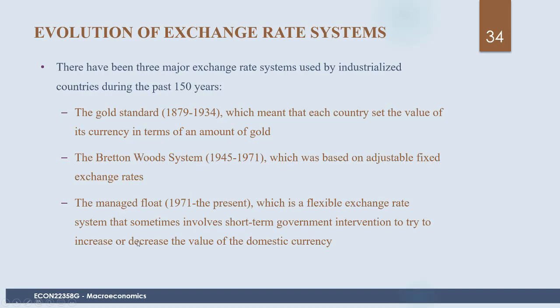Basically, most countries follow what's called a managed float. So like in Canada, it's basically a flexible exchange rate. But sometimes the government might get involved in the foreign exchange market, just in case there's something going on, maybe they want to mitigate the fall or rise of the exchange rate because of some event that has happened.